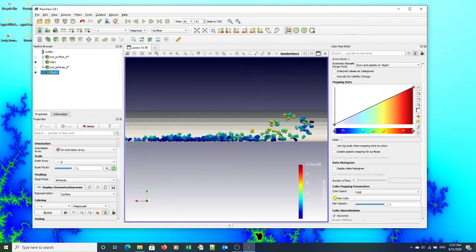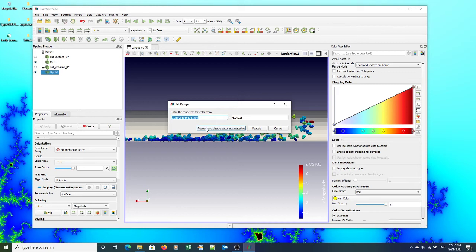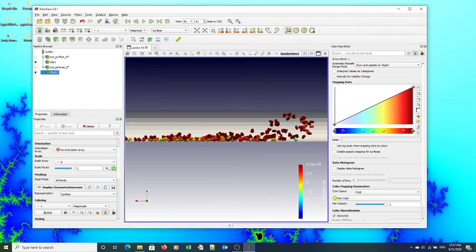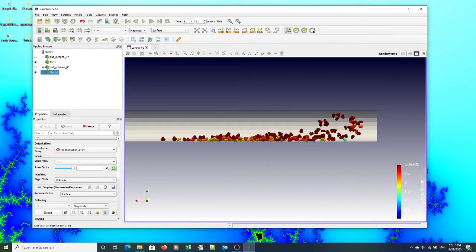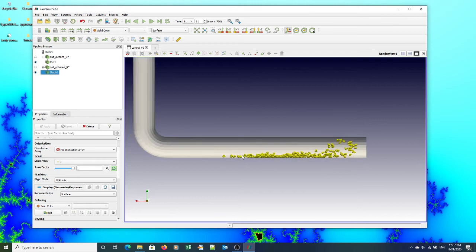So we've changed it to jet scale, and we can also rescale it here, rescale to custom range. For example, we can rescale it from 0 to 3. In fact, many of them are moving faster than 3. I'll just close that down, and I'll go back to solid colour, so we're back to yellow particles.